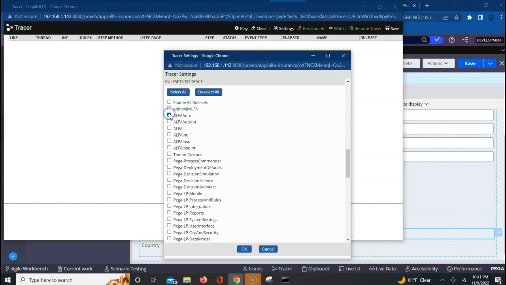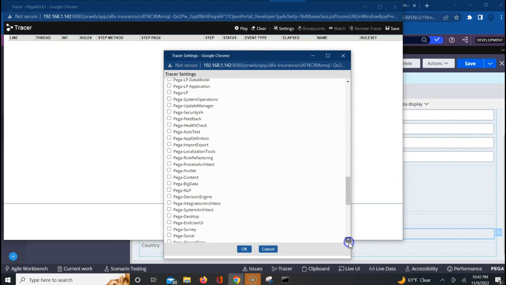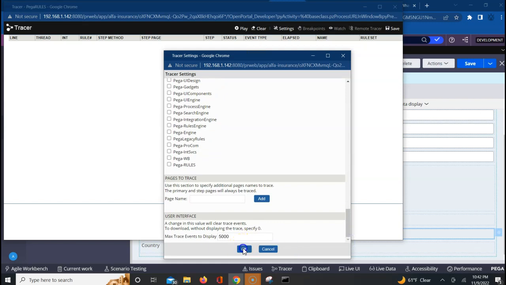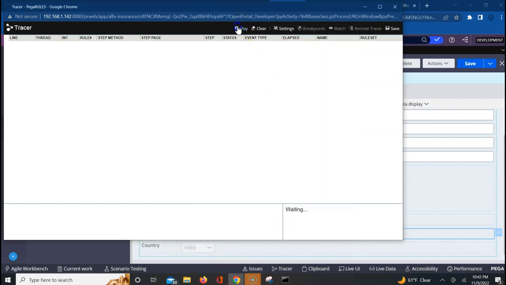I want alpha auto, because this application is alpha auto is what we are using. Admin at alpha. This is my user specific ones. I think this is good. I don't think anything else is needed. Just to make sure I have limited results and easy to understand. I'm just modifying the, here you can pick what you want to see. Okay, perfect. This is really good. Perfect.